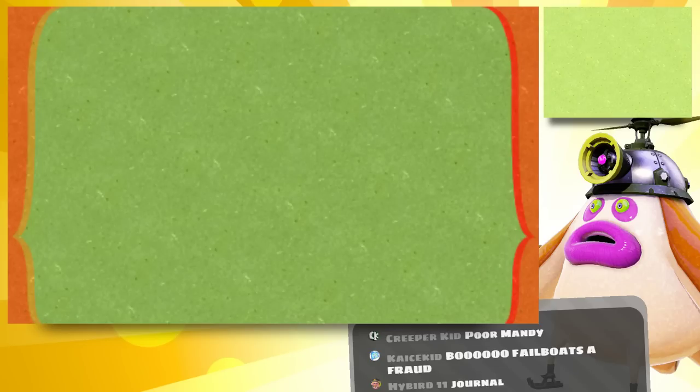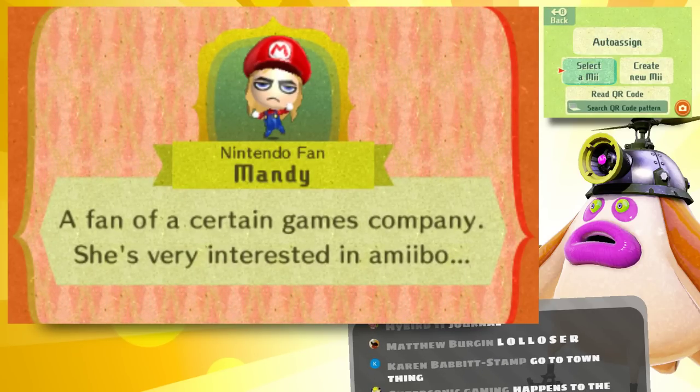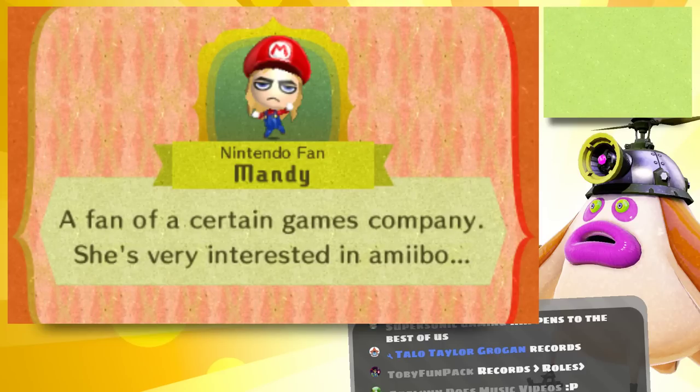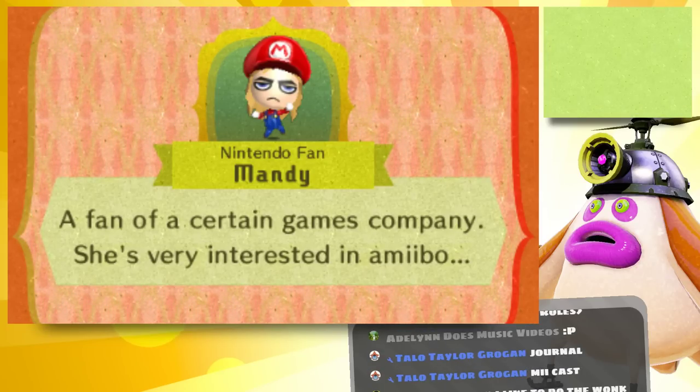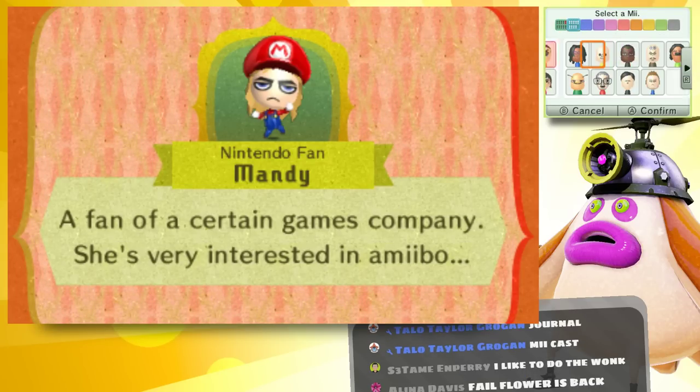MiiCast. Perfect. Now, Nintendo fan. Yeah, I see. Change actors. Let's select a Mii from the Mii Maker. From the Mii Central, rather. Wait, what? I saw Sans in there. I'm scared. Here we go. From Mii Maker.